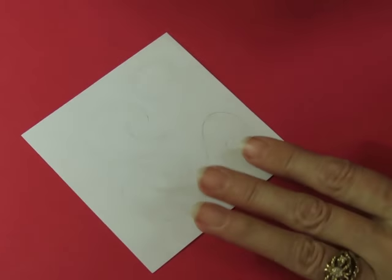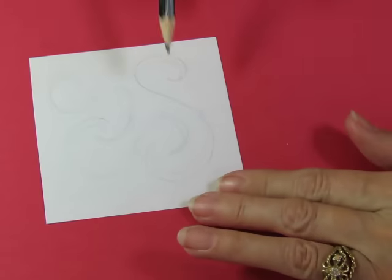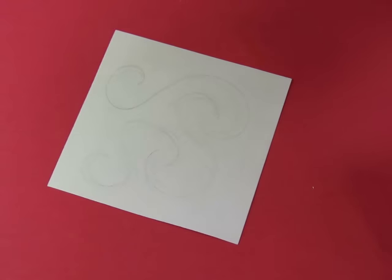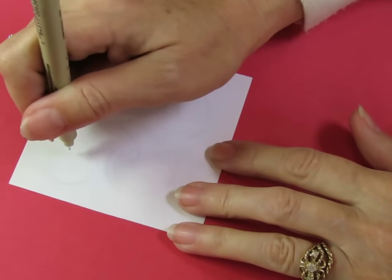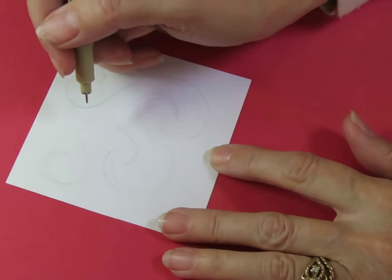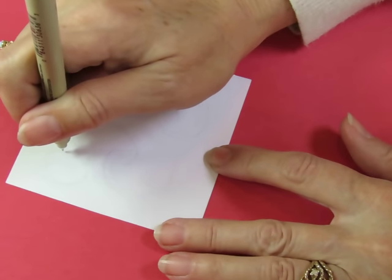And that might not be exactly where my pen ends up, but at least I have some sort of idea of motion and movement. I think I may end up scooting it all over this way a little bit because it's kind of close to the edge here and a little bit further here. But yeah, it gives me an idea of where I should go with it. So I think I actually am going to just draw the S's first and then put the spirals in. No, maybe not. Yeah, I think I am.